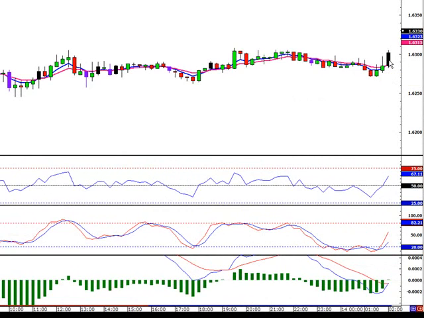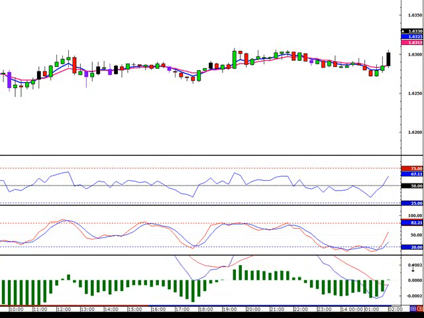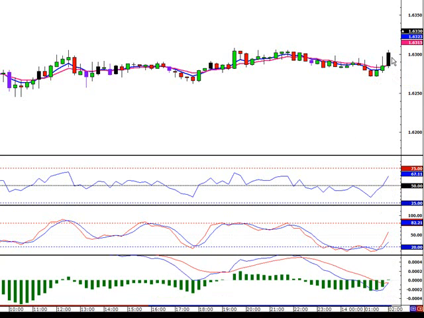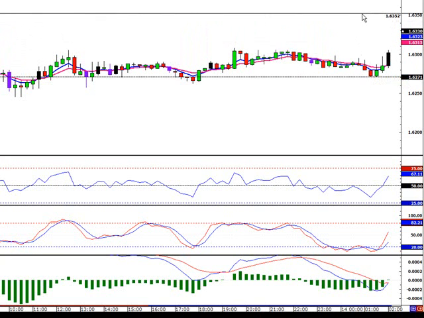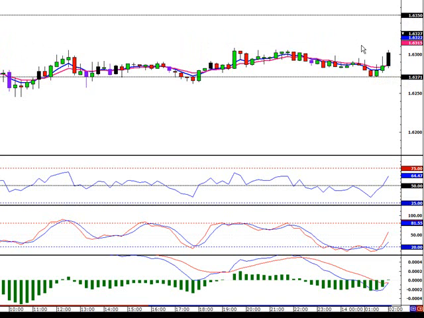Here at 2 a.m. we had a crossover for an upside. RSI is above 50, stochastics are trending up. MACD has gone from negative to positive there, so that is a valid entry. There's no news reports at this time, so we can go ahead and enter this trade. And you're going to want to enter at the close of this candle or as close to it as possible. In this case it's 63.02. Your stop's going to be at the most recent swing low at 62.71, and the nearest 50 or 0 level is at 63.50, and that gives you 48 pips of potential profit. So that's a pretty good looking trade there.